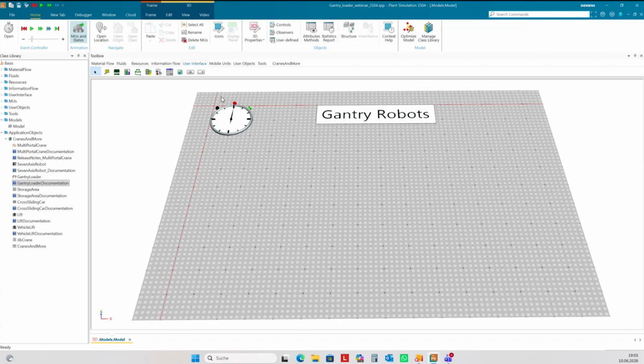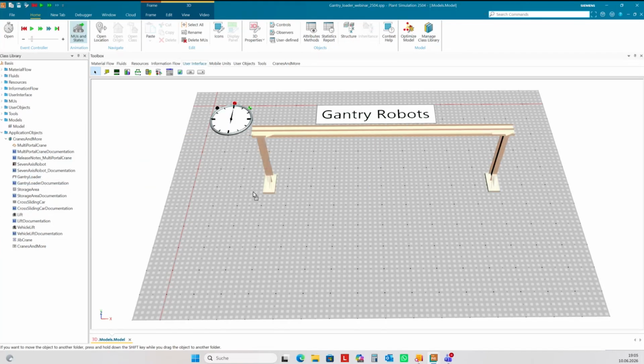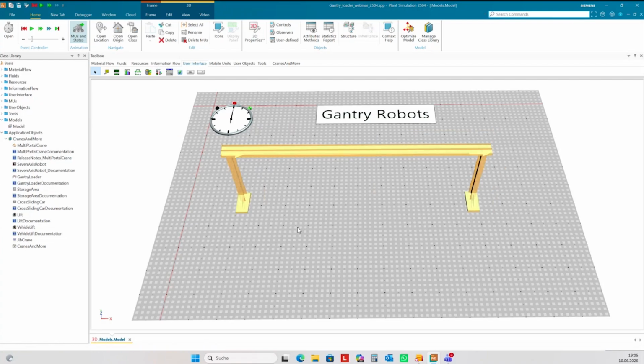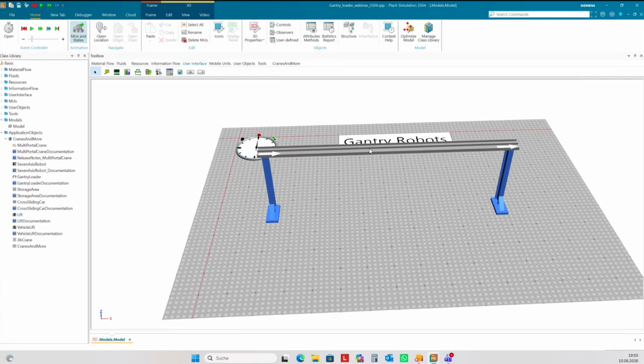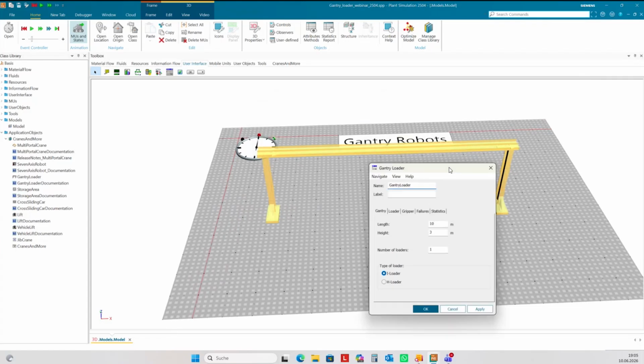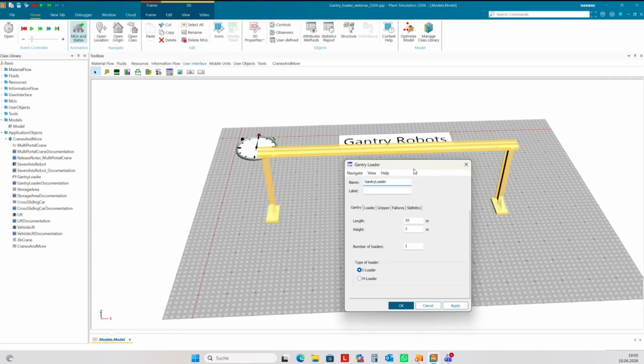So first, I want to create a very simple example. I take the gantry loader from the class library, and normally we need to adjust some things here. Double click opens a configuration menu.